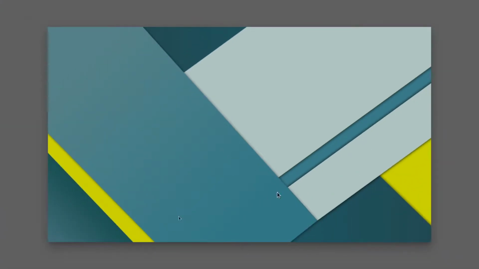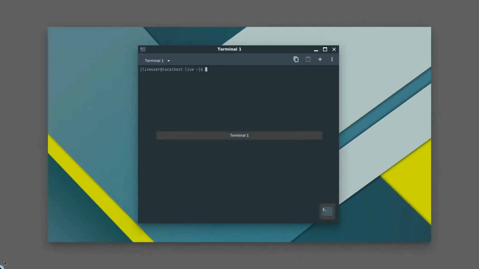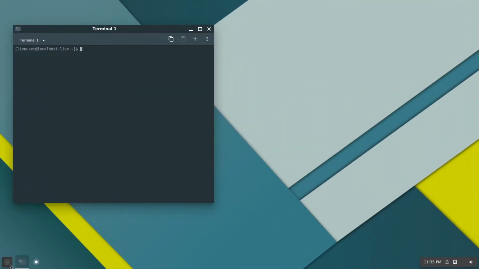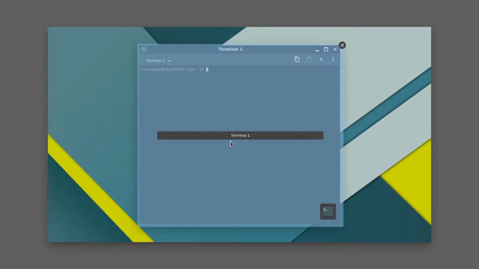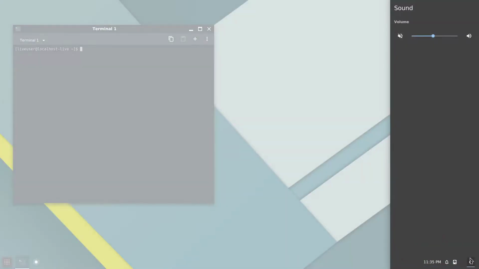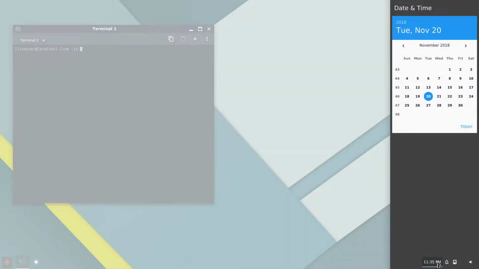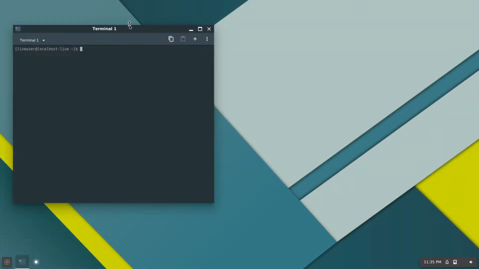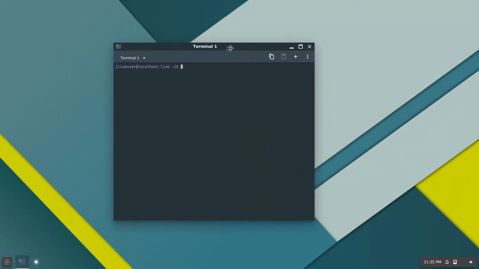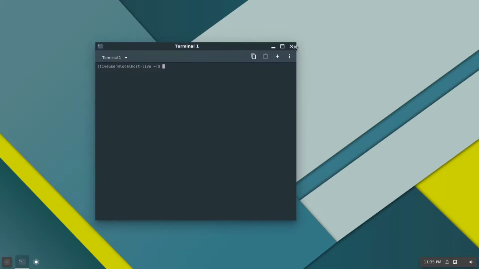It's running its own interface. Right here, it has like your workspace, I think. I think this hot corner just shows your current applications. Yeah, I'm right about that. My issue with this though is if I try and go to the menu, I always accidentally click it or press on it. Now, this down here opens up a sidebar basically, so if you hit the volume, it opens up a volume sidebar. If you hit the storage, it opens up a storage sidebar. If notifications opens a notification sidebar, and the clock opens a time sidebar. Now, again, this is running its own custom version of just its own custom desktop, and yeah.